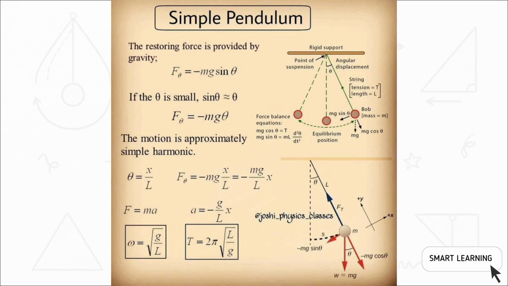It gets resolved into two distinct components using the angle theta. The first component is mg cosine theta, pointing directly away from the pivot, and this one is completely balanced out by the tension T pulling back up the string. They literally cancel each other out. So that leaves our second component, mg sine theta. Since it points back toward the center equilibrium point, essentially fighting the displacement, we add a negative sign. This negative mg sine theta is our true restoring force. It's the invisible hand constantly pulling the pendulum back to the center.